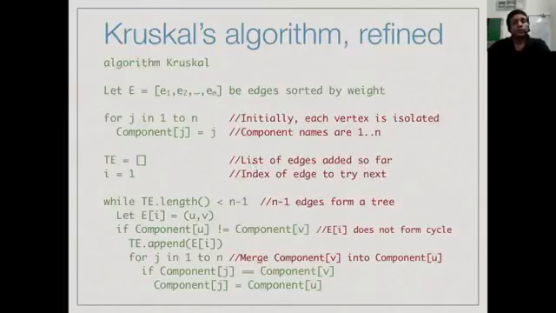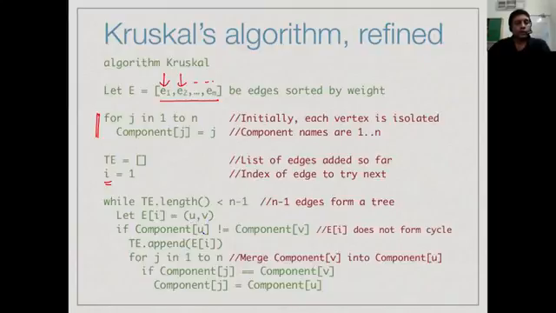So this is now a detailed explanation of the algorithm. As before, we let E1 to EM be the edges sorted by weight. Initially we say that every vertex 1 to n is in its own component. For every j in 1 to n, component of j is j. So 1 is in component 1, 2 is in component 2, and so on. Now we start off with an empty set of edges. And now we are going to run through, as we said before, these edges in ascending order. So we have the index pointing to the first edge in my sorted array. So this is my index. So long as we have not added n-1 edges, we look at the ith edge in this sorted order. It is of some u to v.